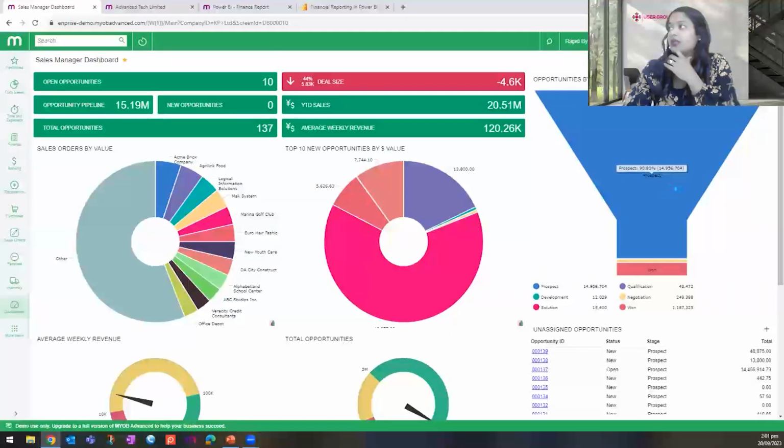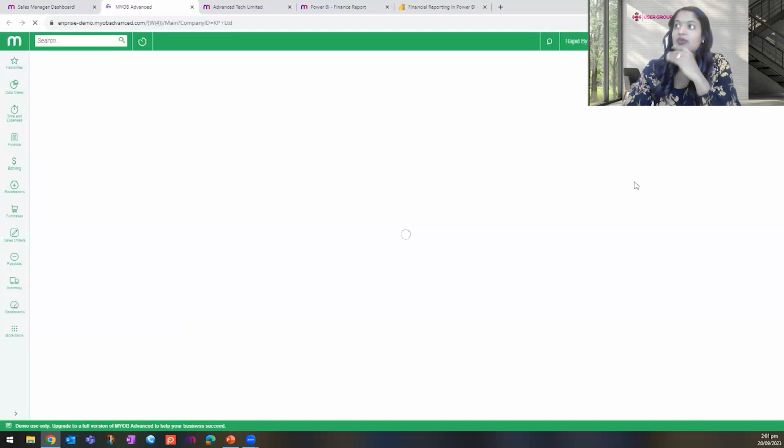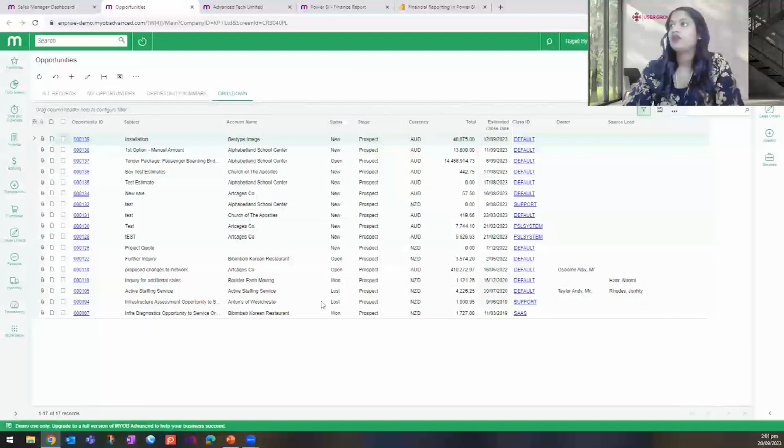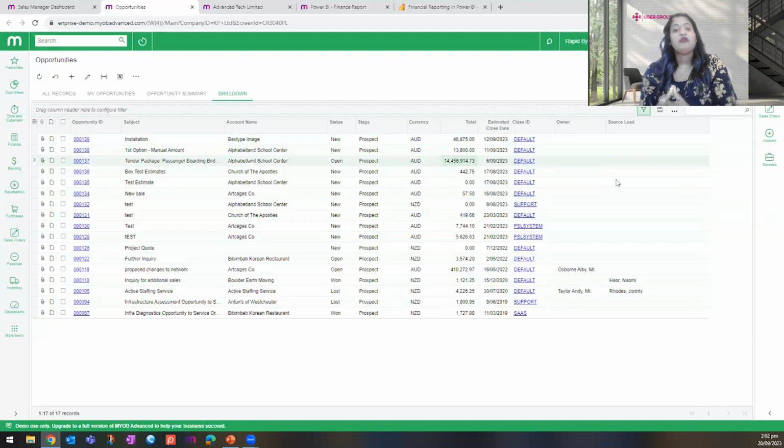If I click on this, it will give you that drill down functionality. From there, it's going to take me to the generic inquiry, which all of those dashboards are built on. It then gives me a list of all of the opportunities that make up that number. From here I can see all of the values, and I can also see that potentially there's so many in here, and particularly my $14.5 million opportunity is sitting there. Why hasn't this progressed? Maybe because I don't have an owner against it. This is a problem that I've identified within a minute of looking at my data.